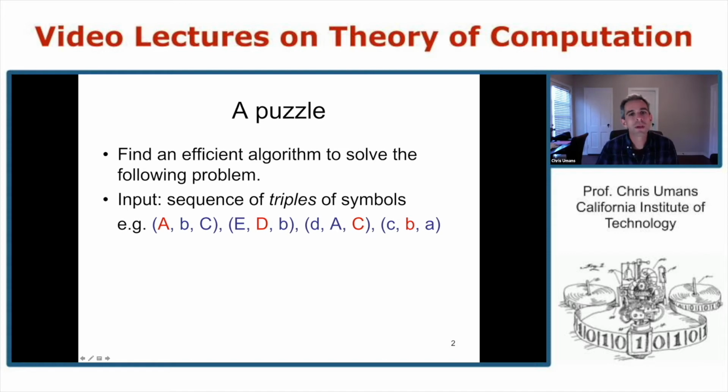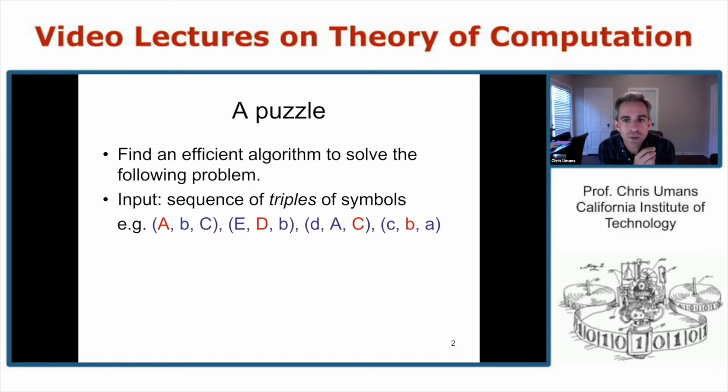So let me start with a puzzle, just to introduce 3-SAT. And actually, this is a really good way to think about 3-SAT when you're doing reductions from 3-SAT, which is part of what you'll probably have to do with this material later on in the course. This is a little bit of a contrived puzzle, so just bear with me for a minute while I describe it. So the challenge is the following. It's a question about whether you can find an efficient algorithm to solve a problem, whether you can find a polynomial time algorithm to solve a problem. And the problem is as follows.